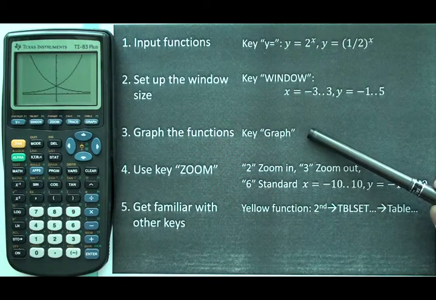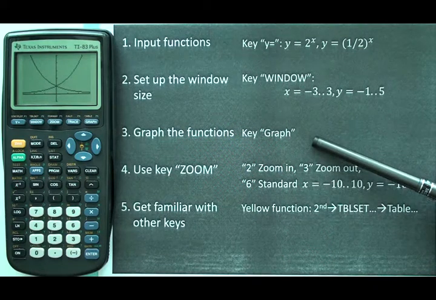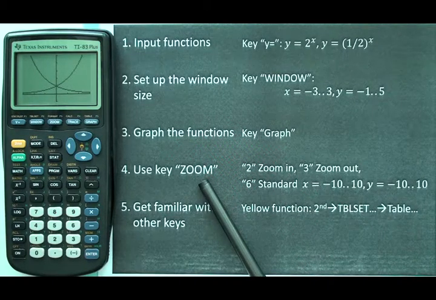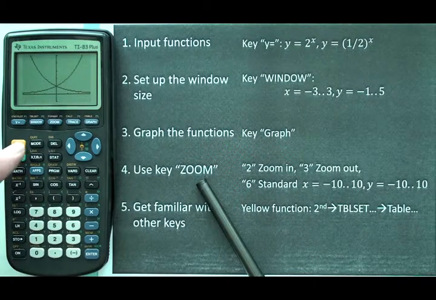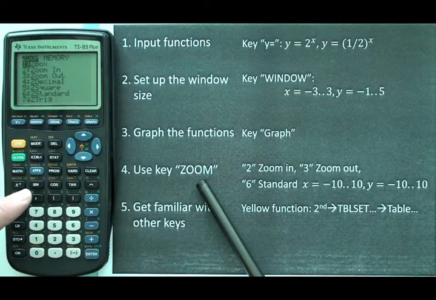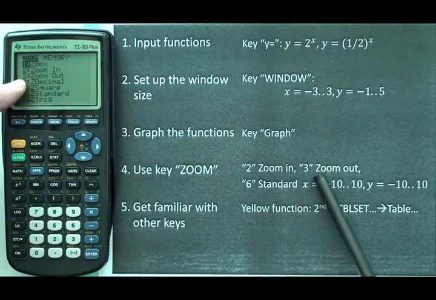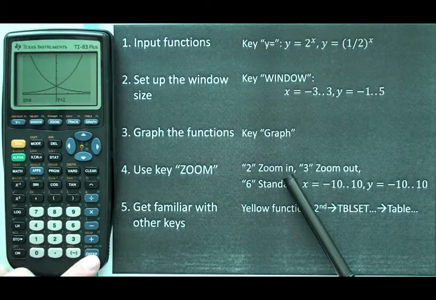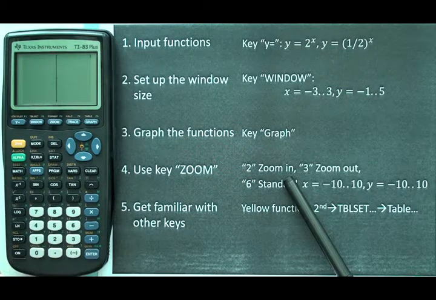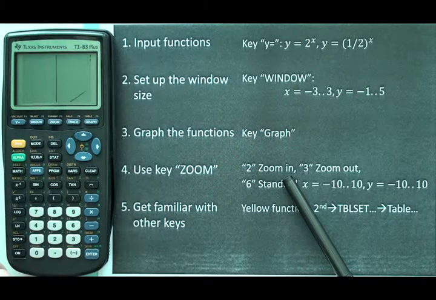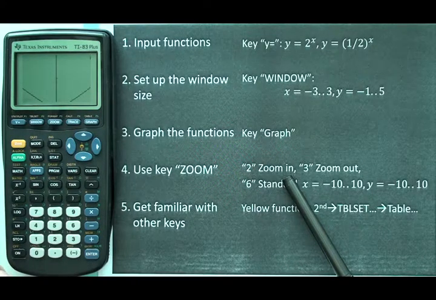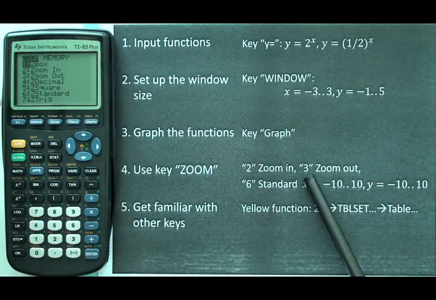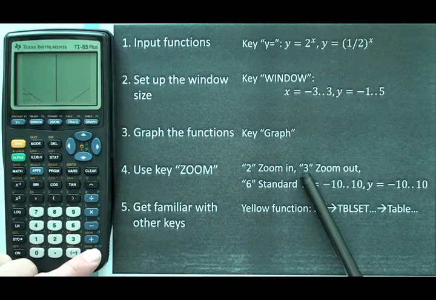Okay, so the first 3 steps are easy. Now, sometimes we use the key zoom. You see, if you want to see more details, you click on zoom. You can either zoom in or zoom out. Zoom in to see more details. Remember, hit enter. Oops, here you zoom in too much. Then you want to zoom out. Zoom, and then key 3, zoom out. It comes back.